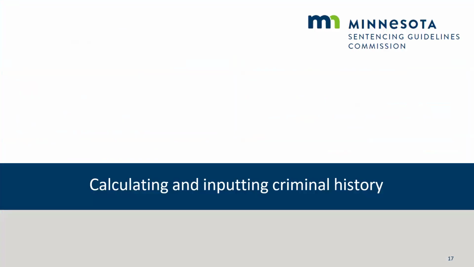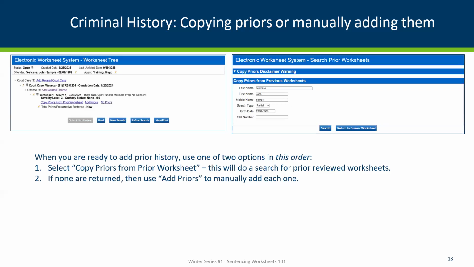So now we're past the offense, the current offense, and we're going to get into criminal history. So this is where that 2019 manual becomes really important if your offense date is before then. Otherwise, you just stick to the manual that you have for the date of the current offense. But remember, when we're using criminal history, we're including everything that received an imposed sentence or stay of imposition prior to sentencing on the current offense. So don't let the offense date of the prior play any part in this. Here we're just looking for that sentencing date.